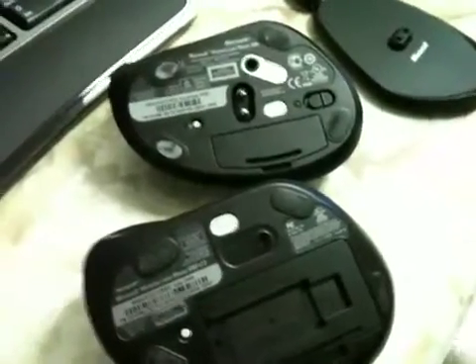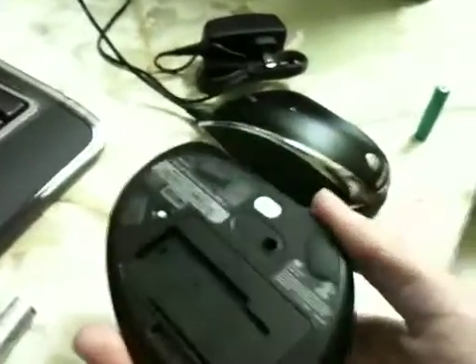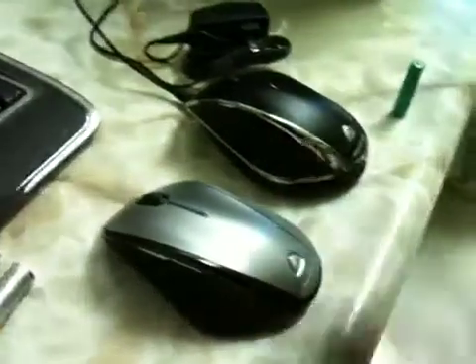This is the charging bay and plug that comes with the 7000 series mouse. For functionality, I'd give it to the 6000 series mouse — you don't have to recharge constantly, and these AA batteries will last six months plus. I can guarantee that because I've gone over six months without changing them. The 7000 series mouse basically charges you extra for rechargeable capability, the on/off switch, and a slightly fancier design.